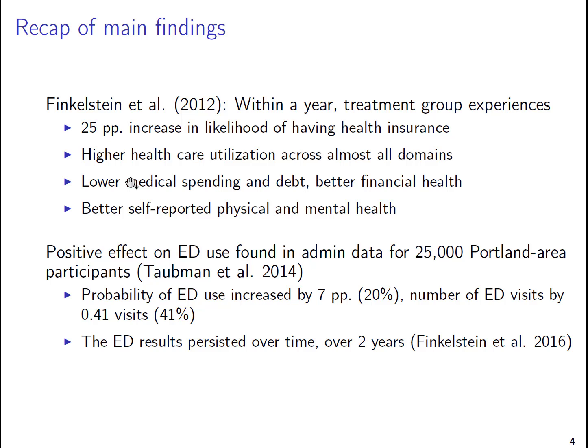However, we also, like I said, have this positive effect on the emergency department using admin data from the Portland area hospitals. They found an increase of about 7 percentage points in the likelihood of using the emergency department. And the number of visits increased by 0.4 visits, which came out to about a 40% increase, right? These results also persisted over time. There weren't any differences in time, long-term, medium-term, at least for 2 years.